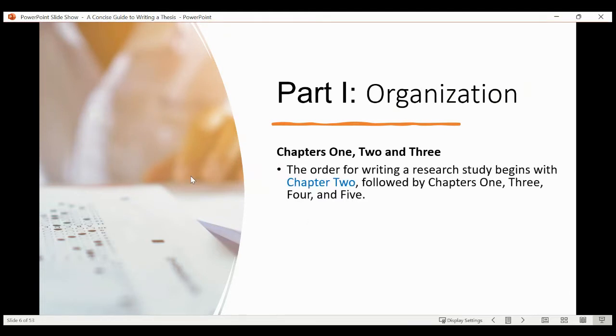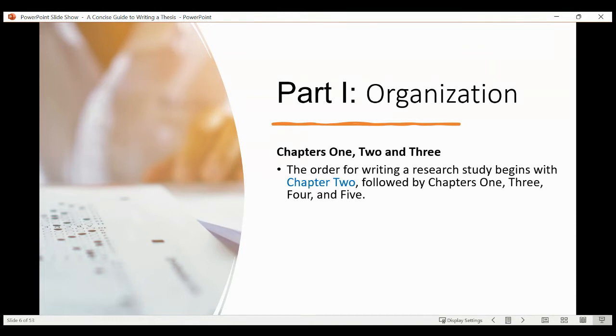So yeah, start with chapter 2 because this is the core point for you. Chapter 2 here is the literature review. By reading the literature, many articles, many books, textbooks, you will have a general picture, a general overview about your topic. Once you finish the literature review, then you go to chapter 1, which is the introduction. There are subsections or sections that are required, and the introduction will talk about them in part 2.